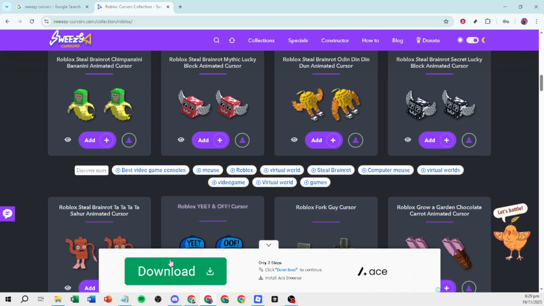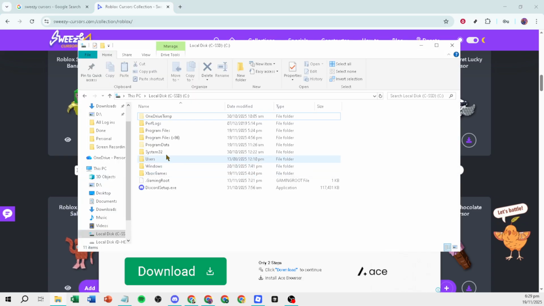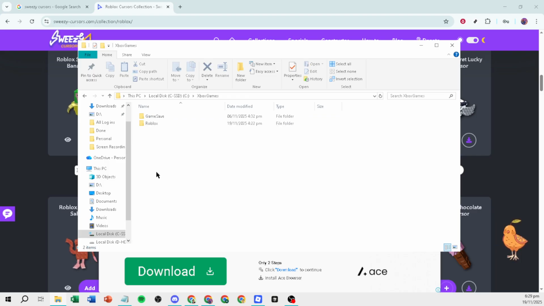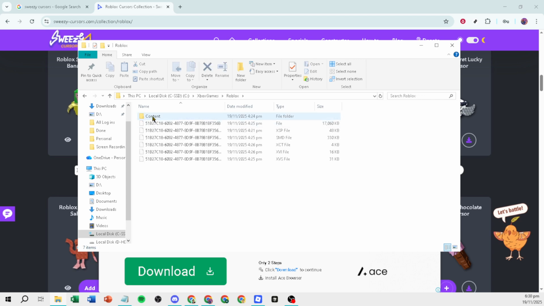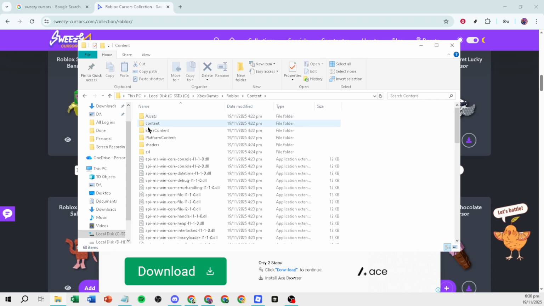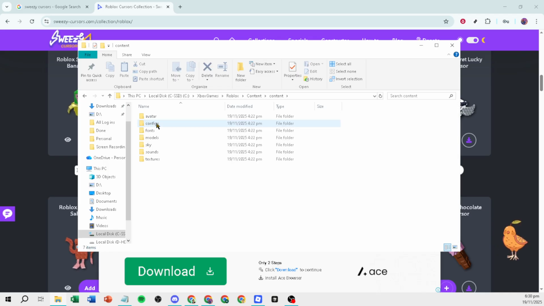Once inside the Textures folder, look for a subfolder named Cursors. This is where Roblox keeps its cursor graphics, including the default Shift Lock cursor images. Now, it's time to identify the default cursor files. You should find two specific files named arrowcursor.png and arrowfarcursor.png. These are the images you'll be swapping out with your custom ones.